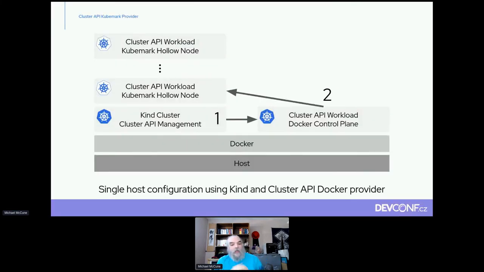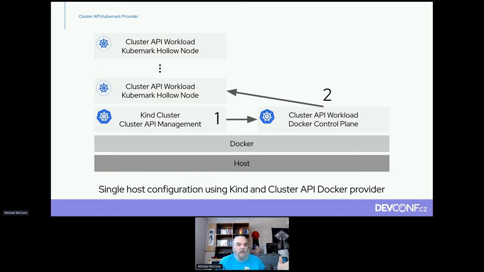So what does that look like when we deploy it? This is one methodology of deployment, especially when we're using it for testing. It can be used on a single host, and it requires the host to have Docker. Perhaps in the future there'll be better support for Podman. But right now, because of the way Cluster API creates its workload clusters, we haven't quite worked out all the details with how to make Podman do this. But for now, Docker is the path forward here.